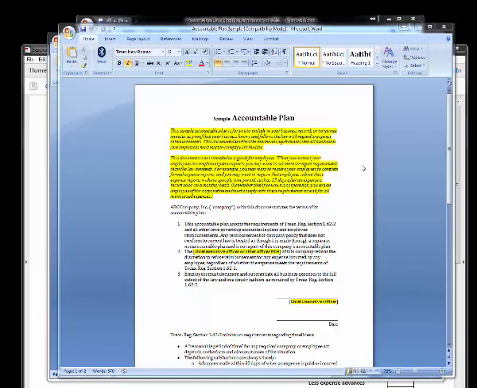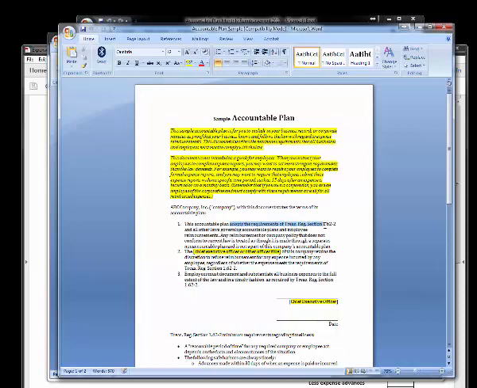So let's go through this sample accountable plan. This is something that you're going to have to draft. I'm showing you here the template that I'm going to give you. Of course, you're going to take the template and tailor it and make sure that it fits what you're looking for and what you want to do, taking out the highlighted stuff and things like that. So let's talk about the accountable plan as we go through it. First of all, it's talking about your company. This document states the terms of the accountable plan.